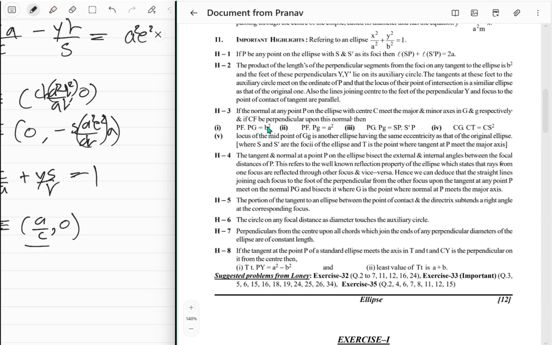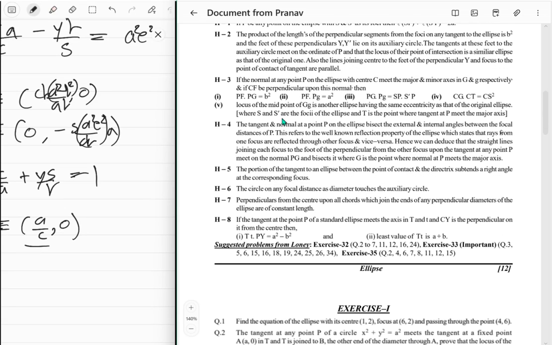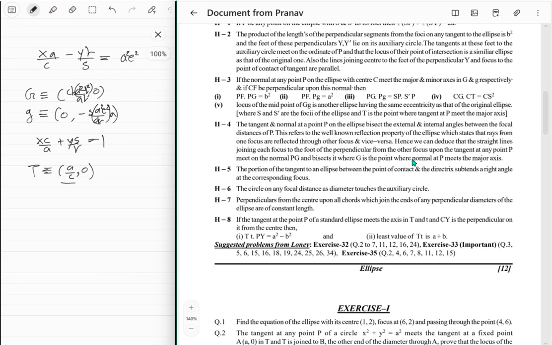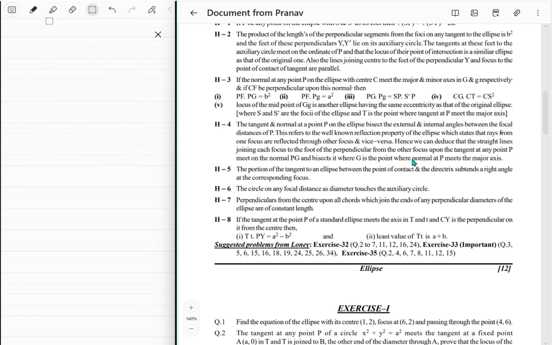This fifth is just another property like these four, right? This lower line is not for the fifth property only. It's for all five of these properties. Okay, the tangent and normal at a point P on the ellipse bisect the external and internal angles. Well, of course, reflection property. Each focus to the foot of perpendicular from other focus. Oh, okay, now I remember. Yeah, of course. So using the reflective property, you could easily prove the director circle property.